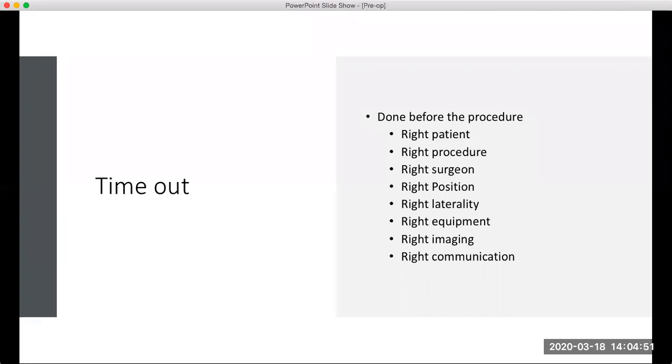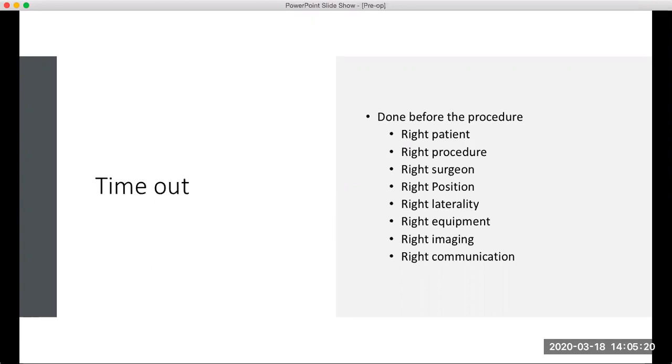part of that. If at any time you're doing a timeout or performing this universal protocol and something doesn't match, you need to stop and go back to the beginning. Do you have the right patient, right? Do you have the right chart? Have you come to pick up bed B and you're standing by bed A, right? And maybe they're both having surgery. You got to go back and start all over. You have to do your due diligence.